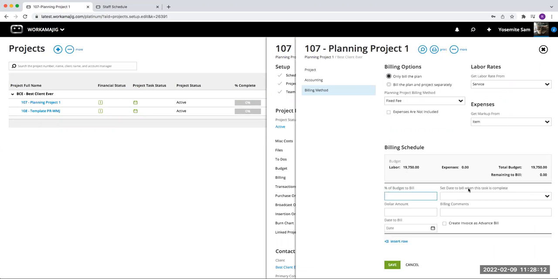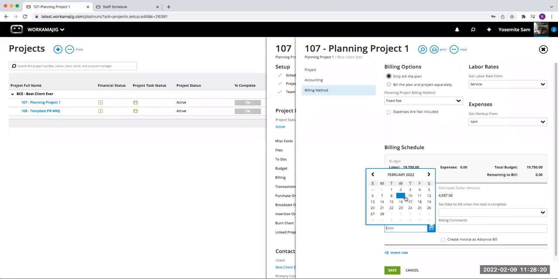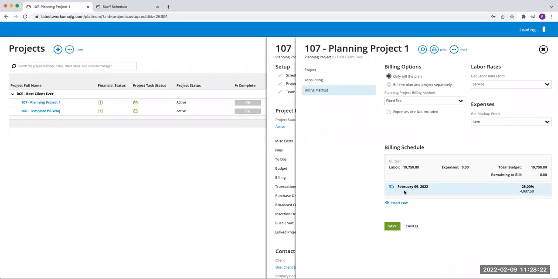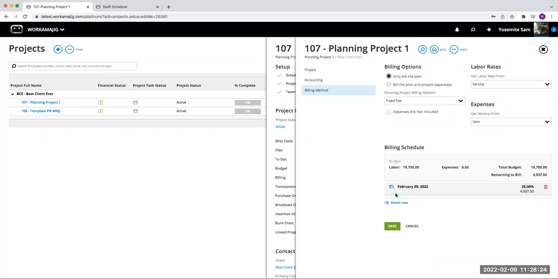So I can add a schedule, and I can say, well, I want to bill in 4 increments or something. I could say I want to bill 25%. We'll just say today, right? And then we can just copy that and say, let's do March, April, and May, right? That's where we're going to do our billing. And that's, again, how our mass billing in Workamajig is going to figure out what amount it's going to bill and when. Okay, so that's the big difference.